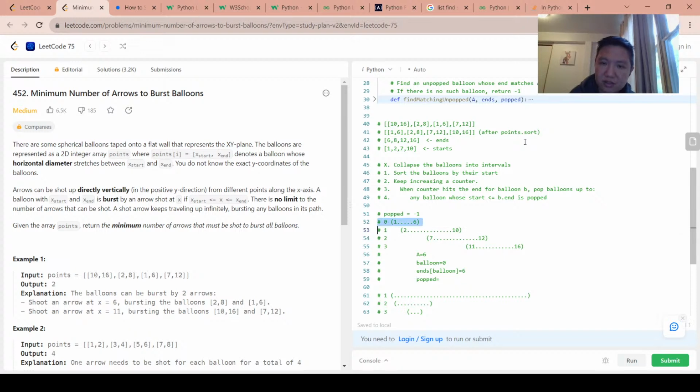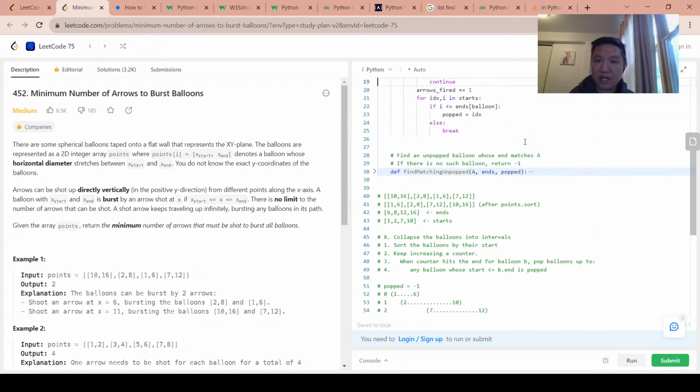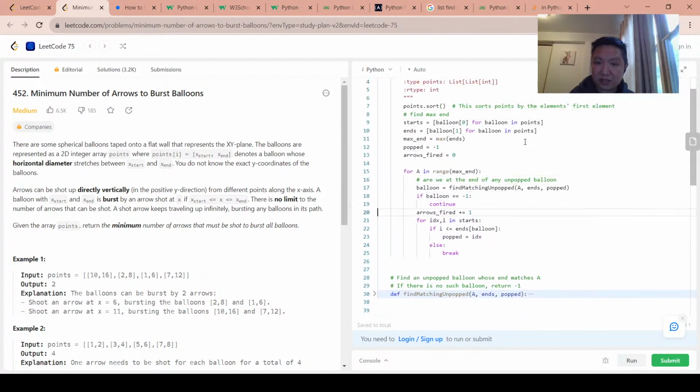First it's going to check, is this right hand side, left hand side smaller than 6? Yes. Let's keep going. Is this left hand side smaller than 6? Not right hand side but left hand side, 2. Yes, it is. So we're popping both balloon 1 and balloon 2. We check is this left hand side smaller than a equals 6, where we're finding the arrow? Well, it's not. So we get to index equals 2 and break. So popped will equal 1. That's what happens at the end of the first cycle.